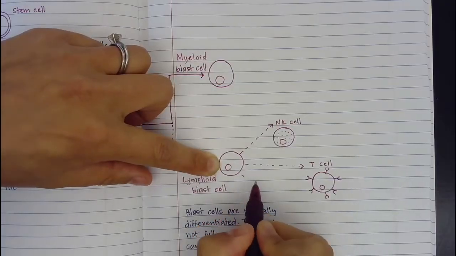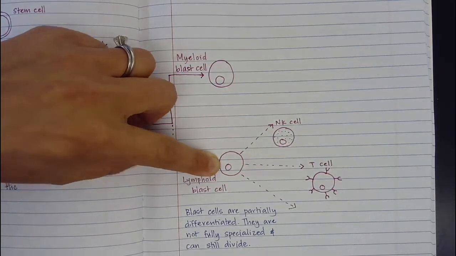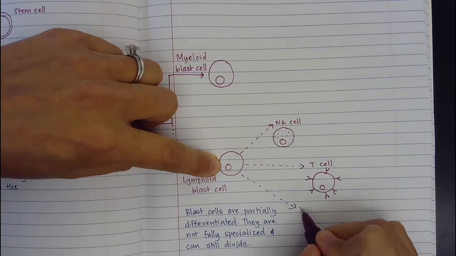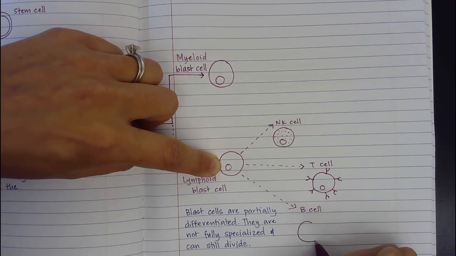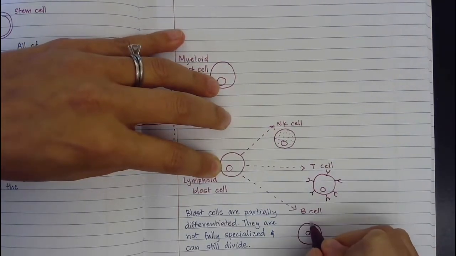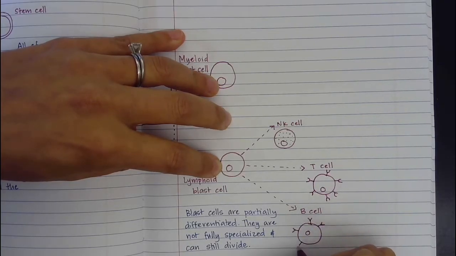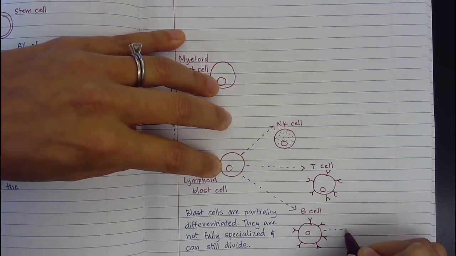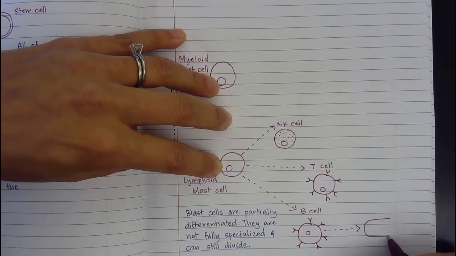And if even different genes get turned on and off, you might end up with a B cell. And a B cell is another type of white blood cell, like a T cell or a natural killer cell, but these ones have antibodies on them. And if they are activated, then another set of genes will turn on, and they will differentiate again to form another type of cell called a plasma cell.